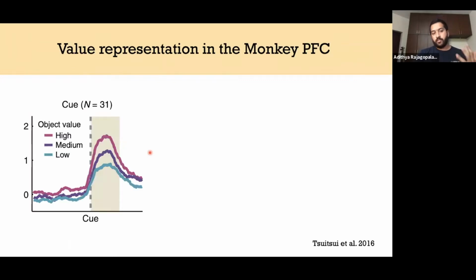And so these kinds of value representations have been found in both the monkey and the mouse. In the monkey prefrontal cortex, for example, there are neurons that respond to a given visual cue, say the green cue versus the red, and the amount to which these neurons are active depends upon the objective value that has been assigned to that option. So if it has received more reward in the past, it's more active, and if it has received less reward in the past, it is less active.